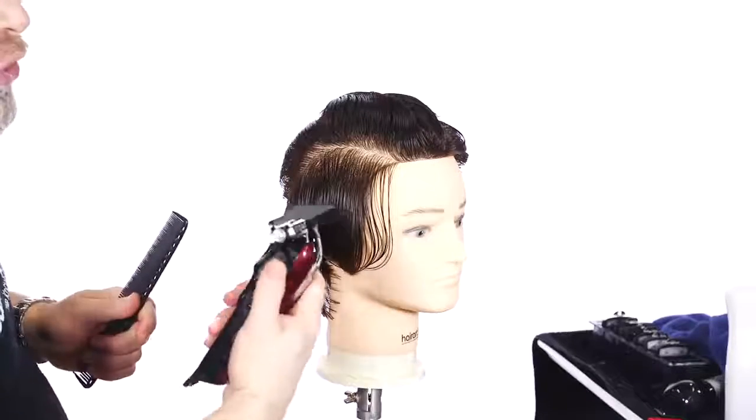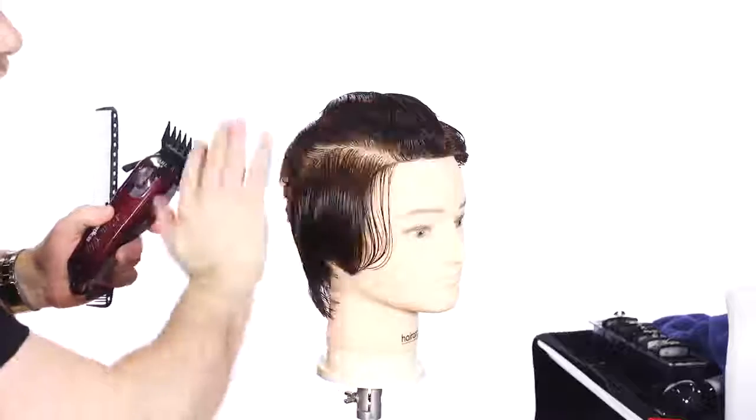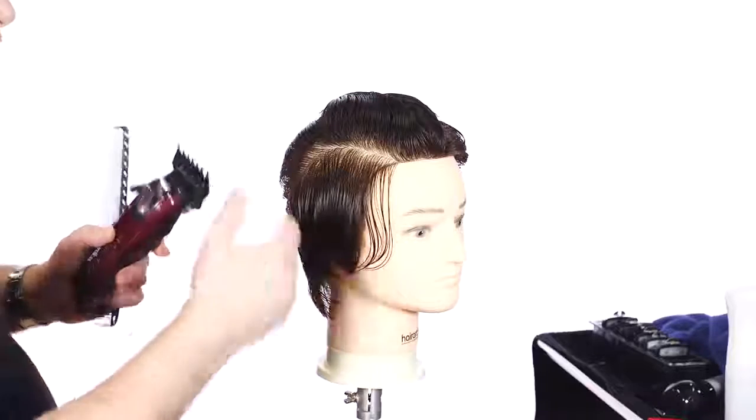So let's start with a number 2 guard, and I just want to get rid of all this hair, and then if we have to fade it down through here, then we'll do that afterwards.